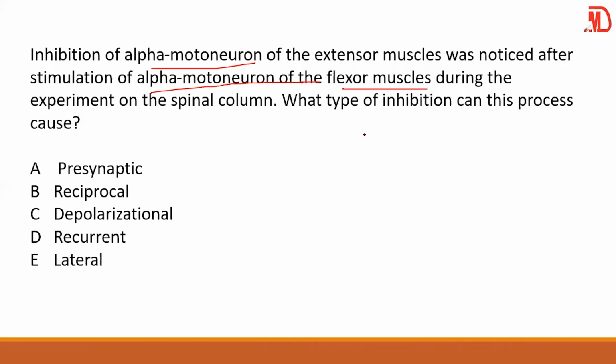Reciprocal inhibition describes the process of muscles on one side of a joint relaxing to accommodate the contraction of muscles on the other side of that joint. It's just like those who lift. When you are lifting, sometimes your bicep will relax so that your tricep will contract, and again, your tricep will relax so that your bicep will contract.